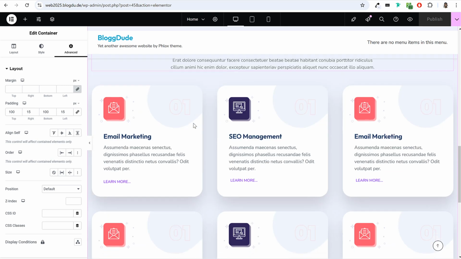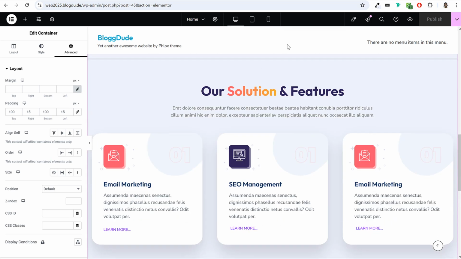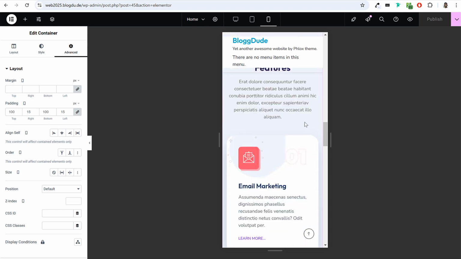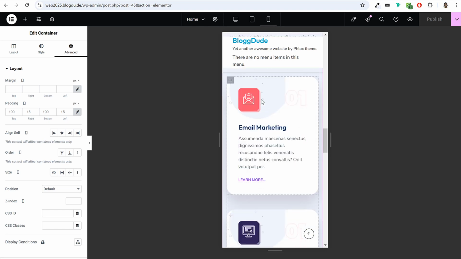Now let's see how this looks in a mobile phone and tablet. So first let's select mobile phone. Let's scroll down. Okay, title and everything is looking good. This is also looking good. The only thing that is missing is this thing. You can see the background overlay 1 and 2, the shape and this thing. So it is pretty easy to fix it.